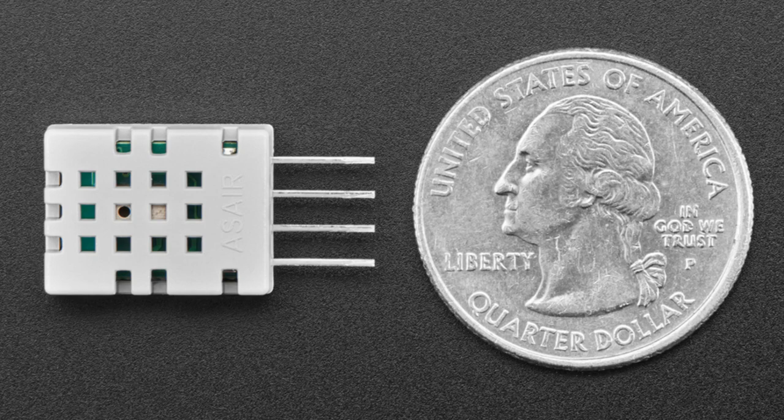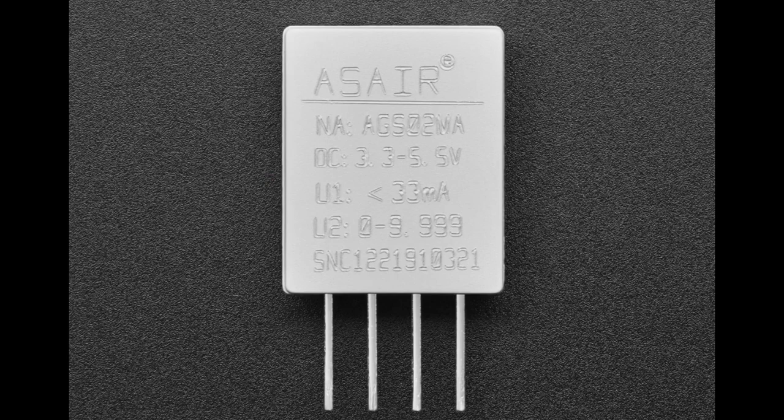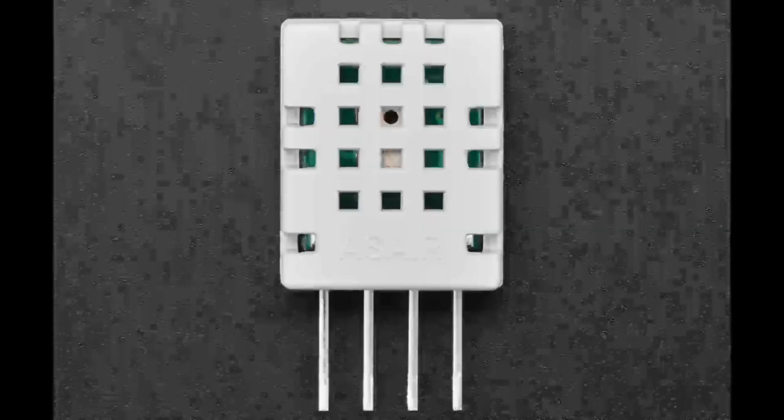It basically does a simple calculation to do parts per billion. You can also read the gas resistance. There's only one gas resistance plate. It's, you know, not super calibrated, but it's very inexpensive. And, you know, plug and play, works with 3 to 5 volts.